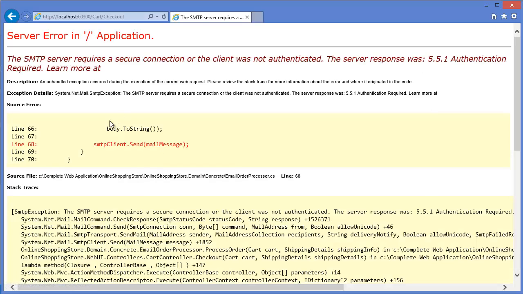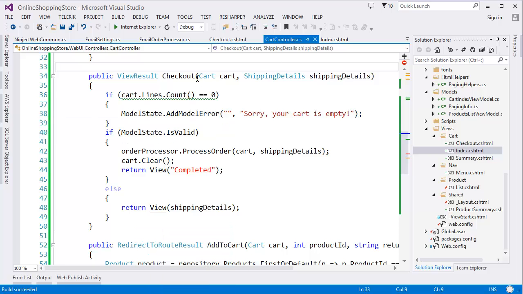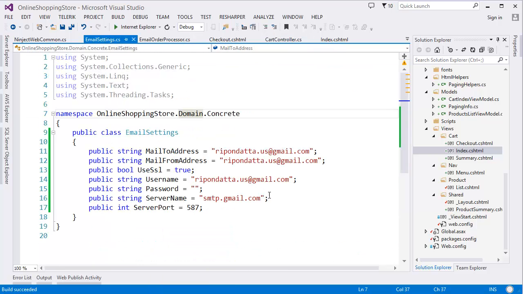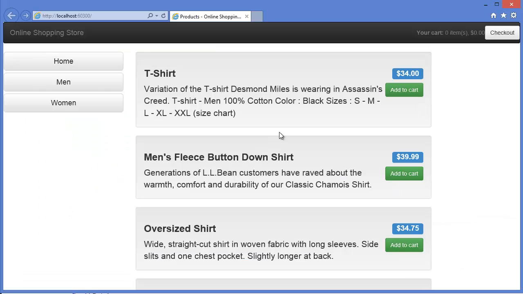Now the problem is I didn't put my password in the SMTP configuration. So I have to go to the email setting and put the password of my email address of this account. So I am giving the password behind of you. So wait a second. Okay, now let's try again.